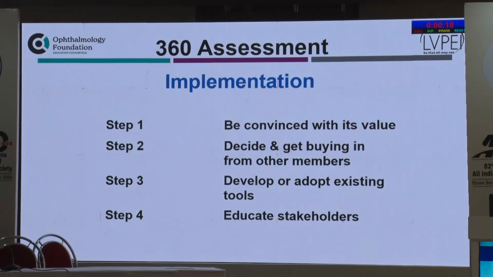So what I'm saying is that the whole purpose of 360-degree assessment is lost unless you educate them. These are the attributes, these are the behaviors which are expected, and these are the behaviors which are unexpected. Now you use this on a grid to identify whether the resident has or demonstrates those attributes or not.